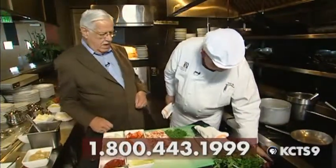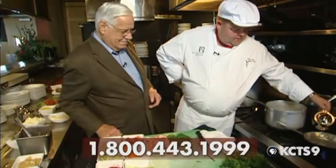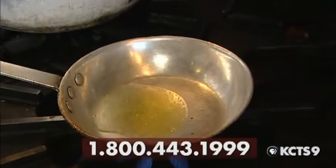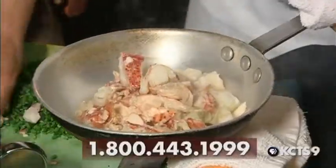And now we're just going to go ahead and warm our lobster meat for just a minute. We have a little bit of clarified butter in this one right over here. We're just going to use a little bit of that. That pan's got a nice little bit of heat to it. We want to get that butter hot so that when we add this, it's at the proper temperature. But we need to be careful because we don't want it to smoke too much. We got a little bit of smoke going on there, so we're just going to go ahead and add that in.